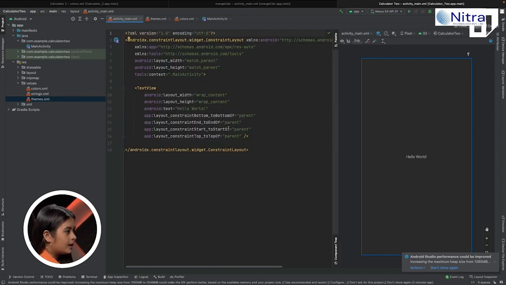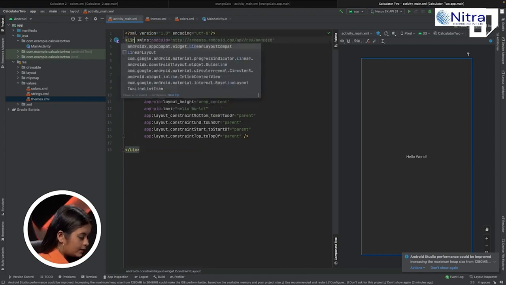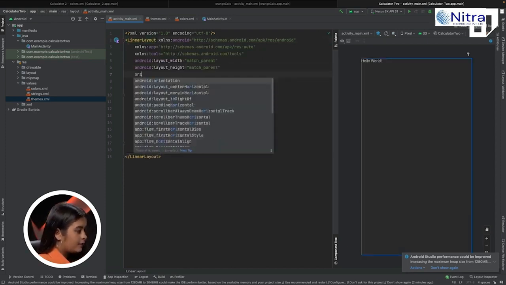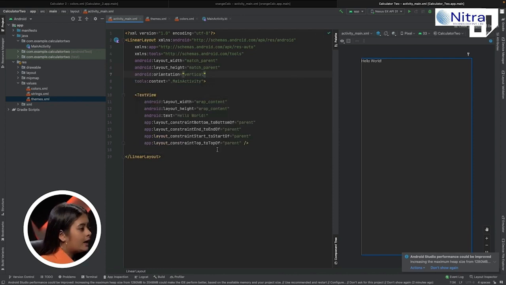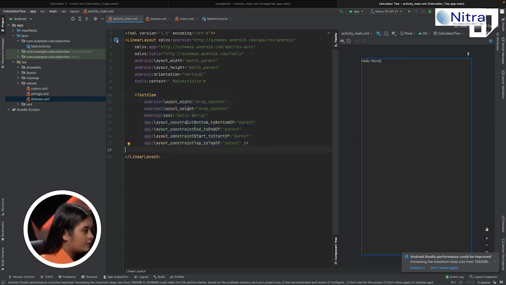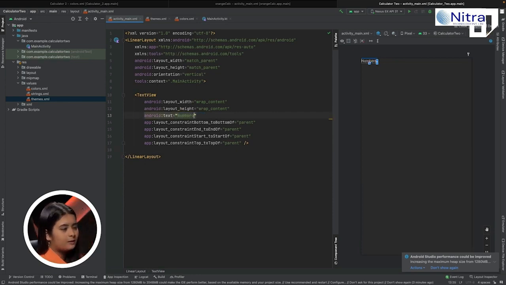After this, we'll quickly jump to the layout section, that is activity_main.xml. This is the split part. Now what we will do here, the very first thing, is use a linear layout, and obviously we want everything to be in vertical orientation, right? So let's give it orientation vertical, and we don't need this Hello World text view. We can maybe reuse it for the working text view. For now I'm writing some numbers here. We want the users to write some numbers here, whatever operation they want us to do.